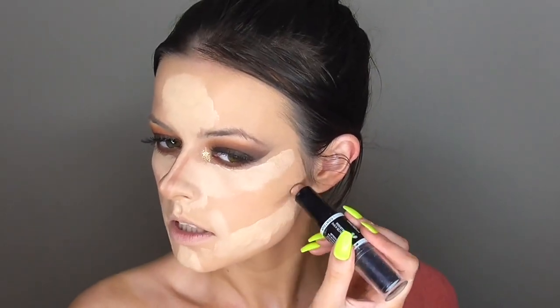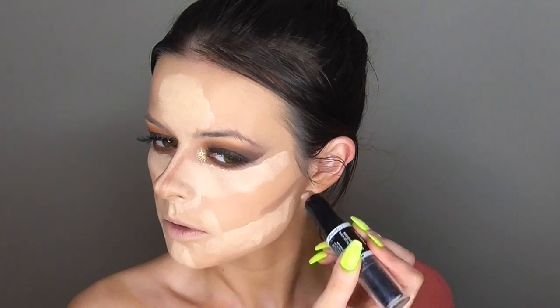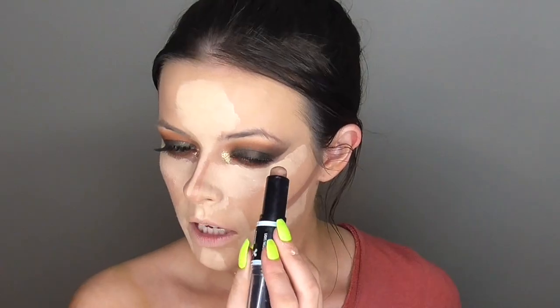So I'm just putting this under my cheekbones, sculpt out my cheekbones. And I bring that down to about the corner of my eye, but I try not to go past the corner of my eye. And under the lip. Make my tiny lips look a little bit bigger if possible. And then I'll just go around my forehead.